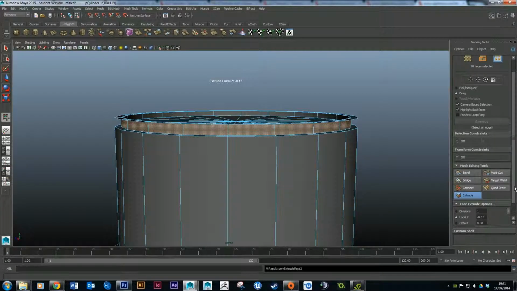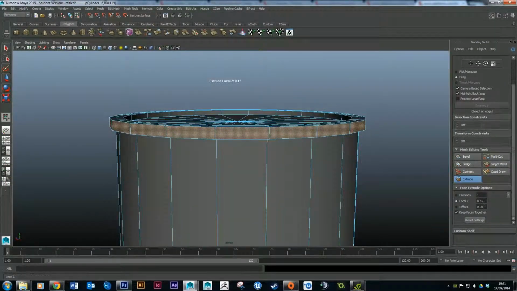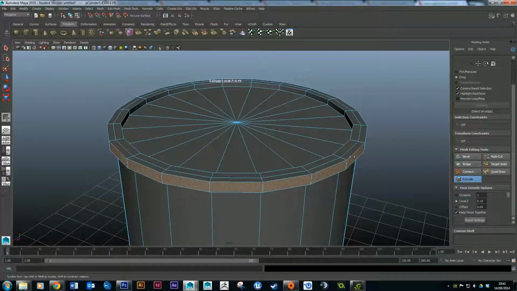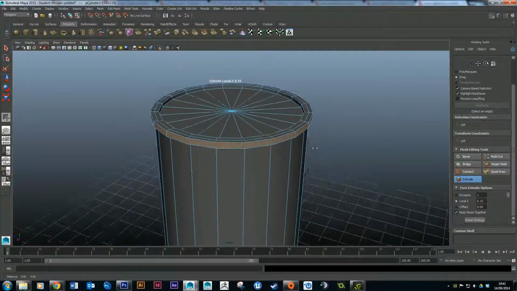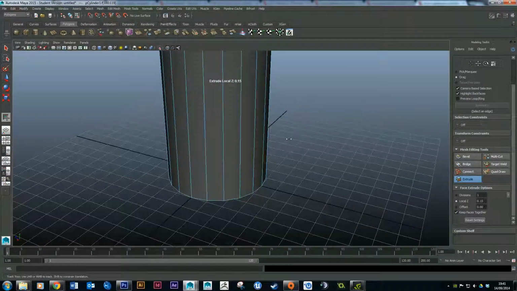So instead of extruding minus 0.15, I wanted to go the other direction. Okay, so I wanted to actually come out from the model. So 0.15 works out good. Again, you can just click and drag until you're 100% happy with it, guys. There's no real hard and fast rule with it, because we're just learning a couple of different techniques today.